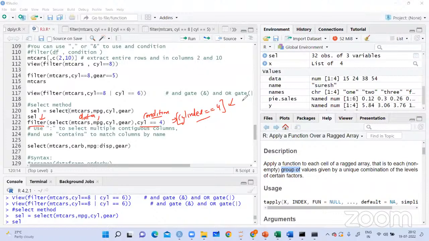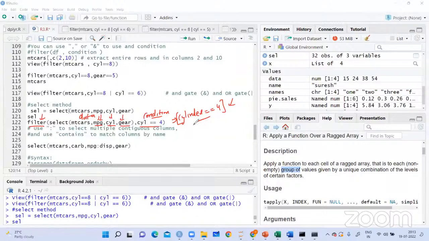And now what is the data? I don't want all the data. I want only few columns from my data set. So now my data is going to be only these 3 columns, and in these 3 columns I have to look for this condition wherever cylinder is equal to 4.